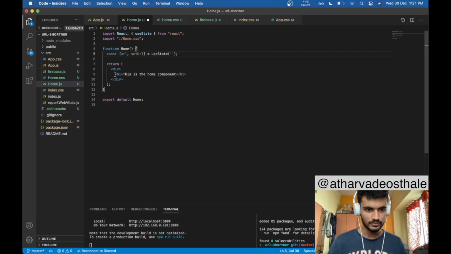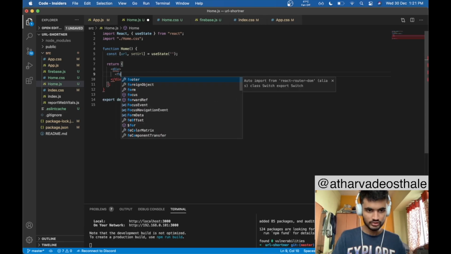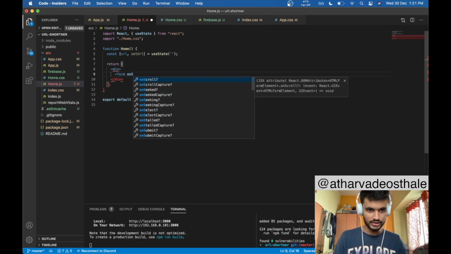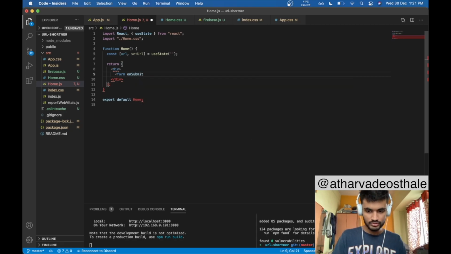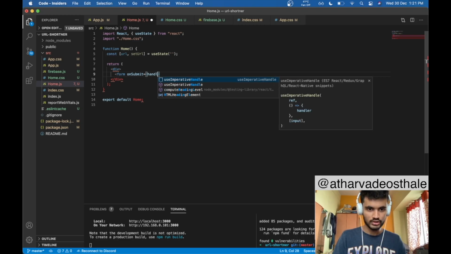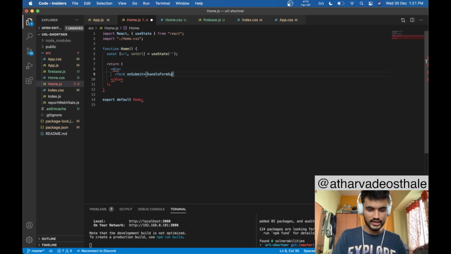So now I'll make a form onSubmit. Now I will make a function called handleFormSubmit. I haven't made the function yet, I'm just writing it here so that we can make it later.